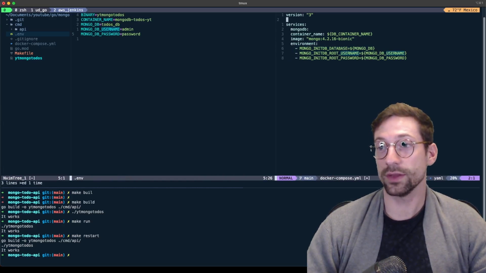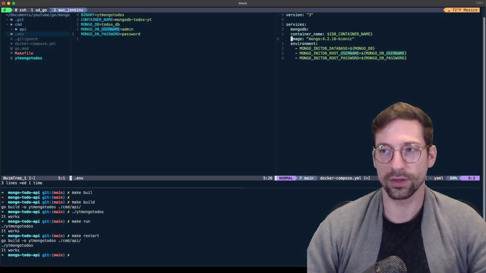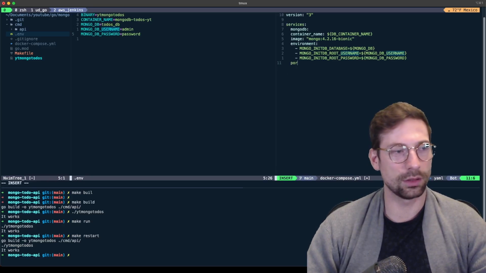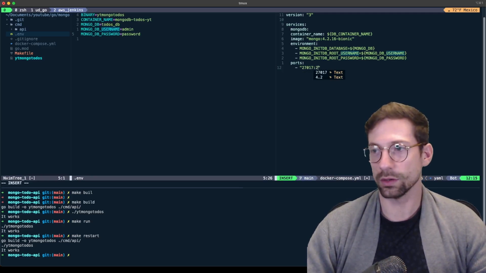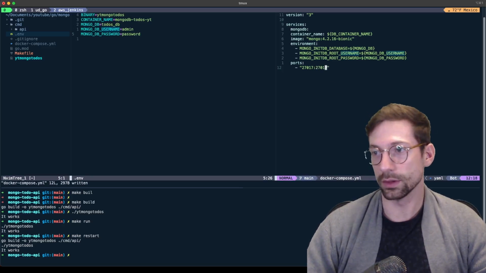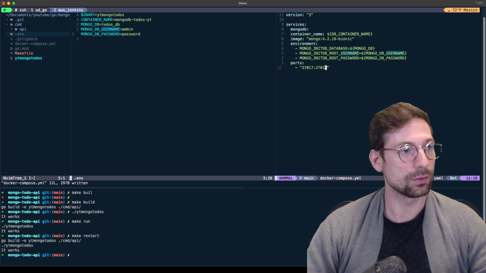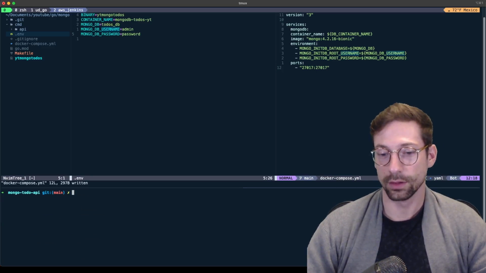By the way, check that your indentation is exactly like mine. If for some reason you don't have it exactly like mine, you're gonna get an error, and Docker Compose will tell you. So just have in mind that the proper indentation has to be there. So we're gonna expose this to our local host from the local host of the container. So we're mapping the same port, and that's it.